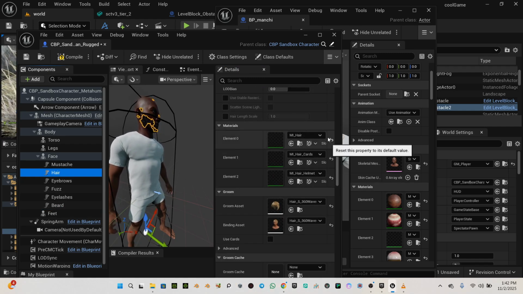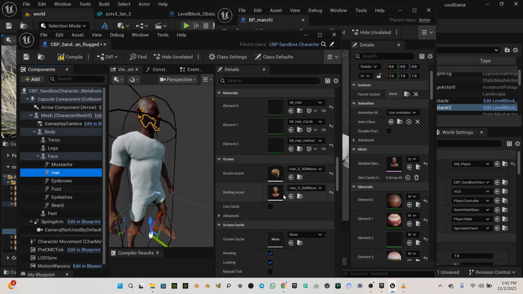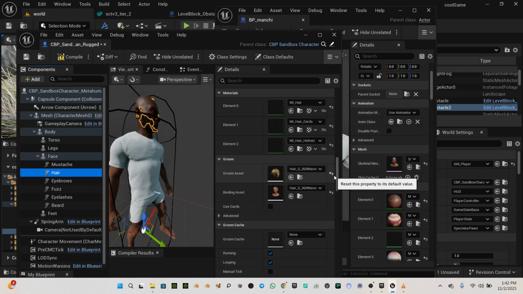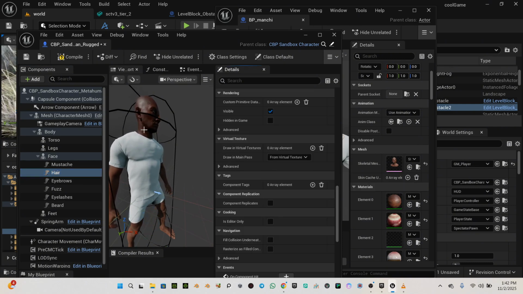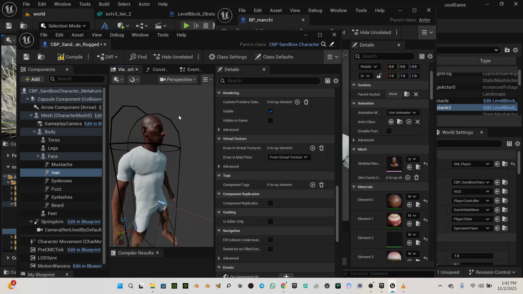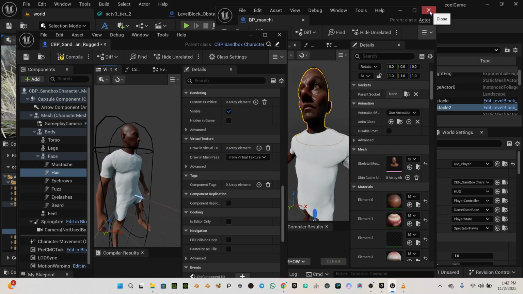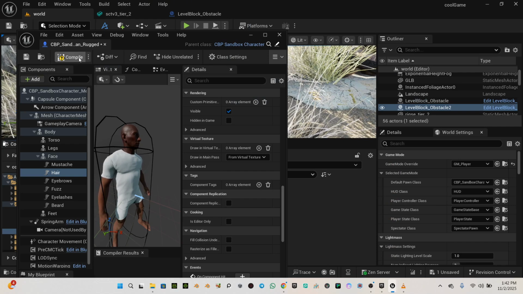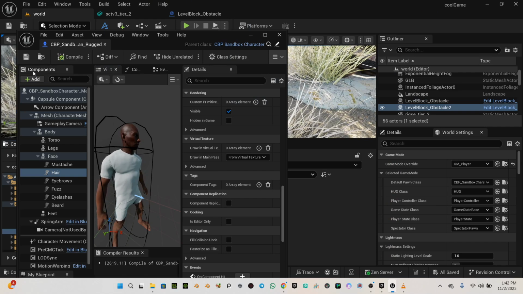And we don't have to use that. So I'm going to say this is element 0. I don't want this. Look for it here. It's in the scene. I'm going to clear it out. And we don't have to have that. But if you had mustache or hair on your character, you can move that with the binding too. So let's first test it out. Let me minimize this. Compile. Don't forget to compile and save.